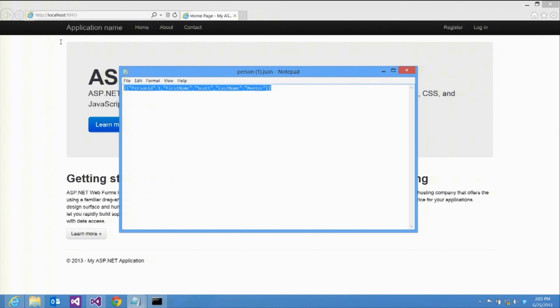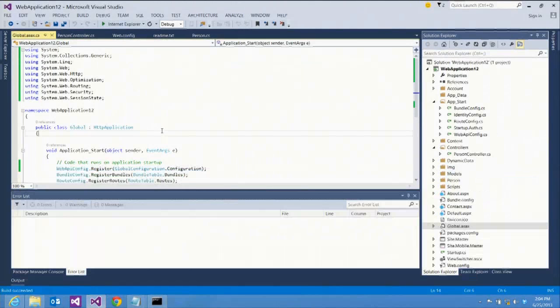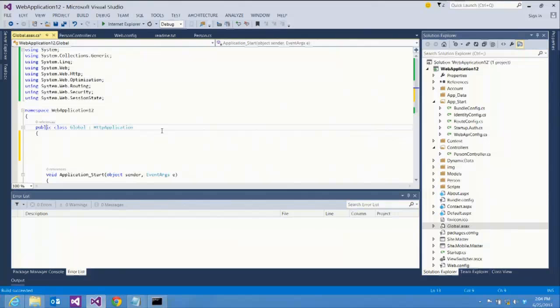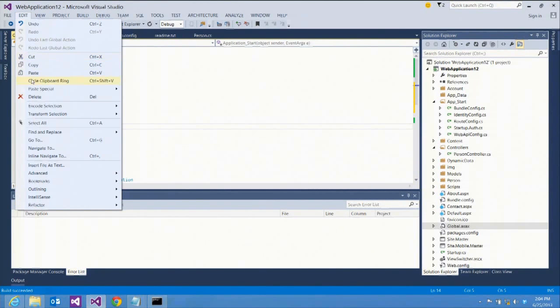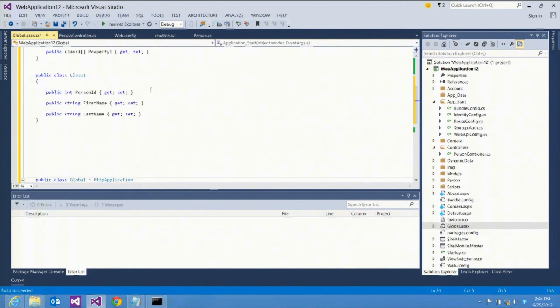While I'm here messing around, another feature that we added in the update in February, which you might not be aware of, is I can take that JSON that I just grabbed there, and I'll come down into my app here, move that stuff down, and I'll do paste special. There's this feature, JSON as classes, and notice that I just wrote a class based on that JSON. So we have a feature where you can go out and find any JSON on the internet or from your own application, paste it back in, and we'll give you a rich C# class automatically, which is pretty cool.